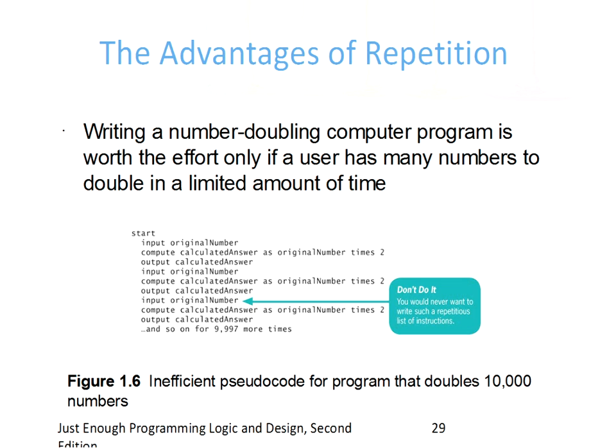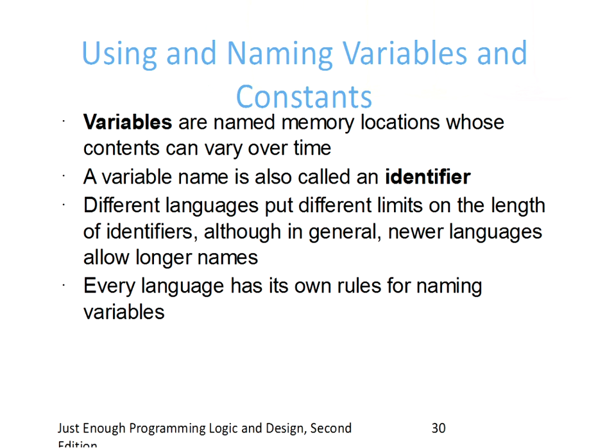So when we talk about repetition, computers are really good at repeating things exactly the same way over and over and over again. Instead of writing something many times over, let's say 10,000 times, why would you write it 10,000 times when you can just write it once and iterate through that one block of statements? We call that repetition. If we want to repeat the same operation, the same process multiple times, then we can just use repetition.